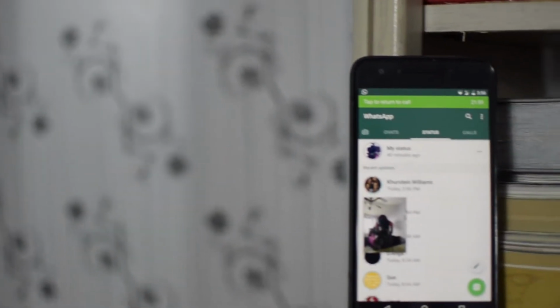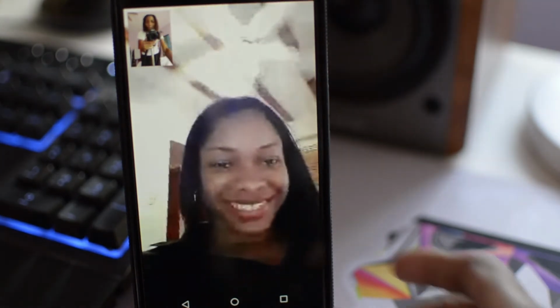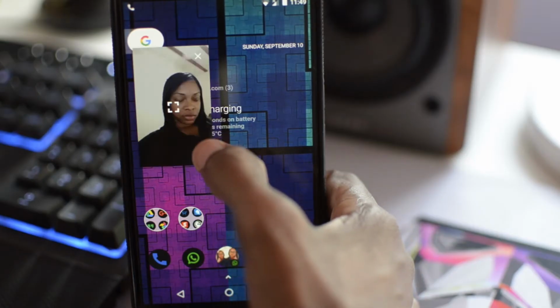All right, now another really big feature implemented in the new release of Android Oreo has got to be PIP, which is picture in picture. We did get split screen on the last version of Android, but with this one we have PIP. So if you're watching a video or you're on a video call or anything video related and you close out the app, it will pop up with a window of the video on your home screen. Let's say I'm on a video call and I want to go into another app real quick to do something, but I want to keep watching the video or see what's going on. Then a little pop-up will appear and I can still see what's going on and do other stuff in another app. All right, so it's really cool.